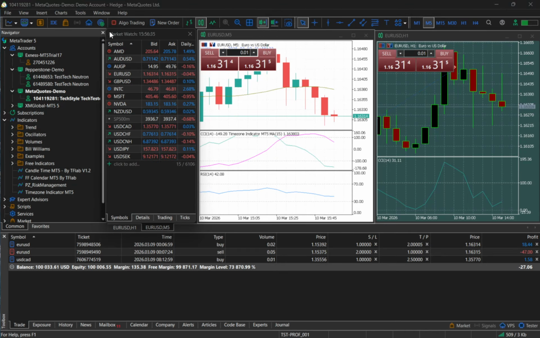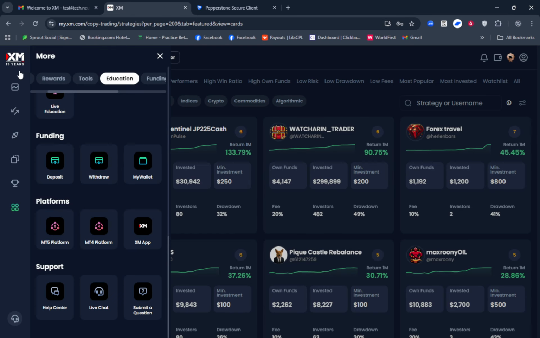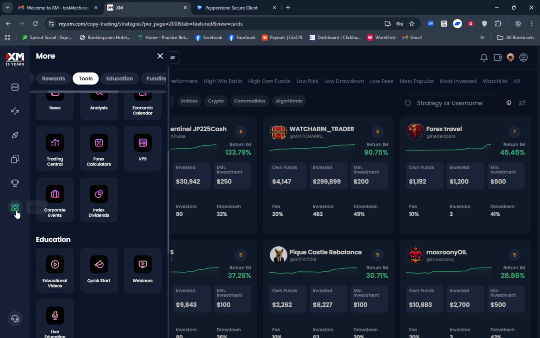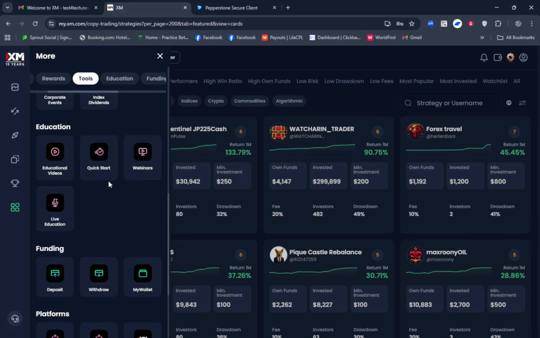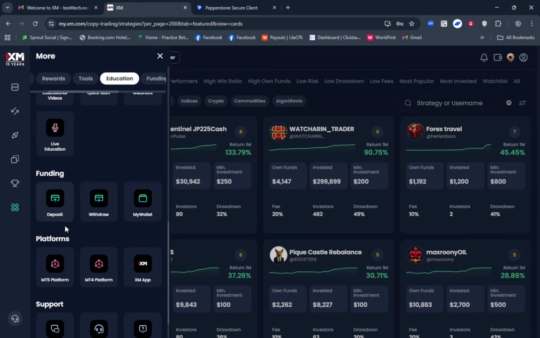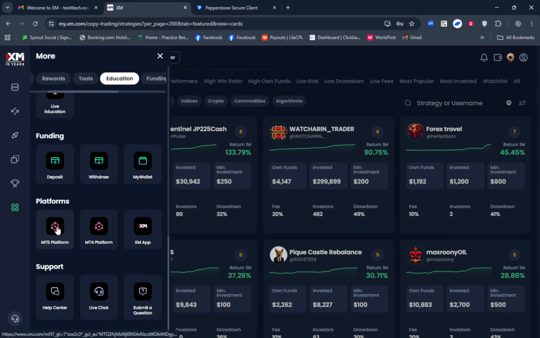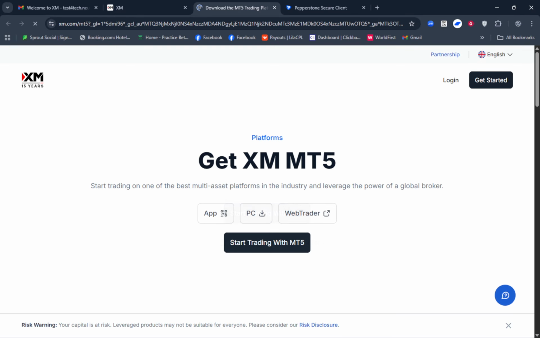After updating, it's smart to verify your version. Open MT5, go to the Help menu, and click About. You'll see the build number and release date. That confirms the update took effect. If you see an old version message anywhere in the platform, or you're unable to log into your broker's server, that's a clear sign you must update to the latest build using one of the methods we covered.